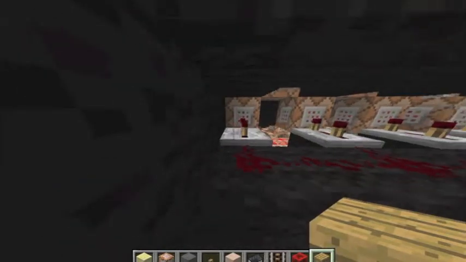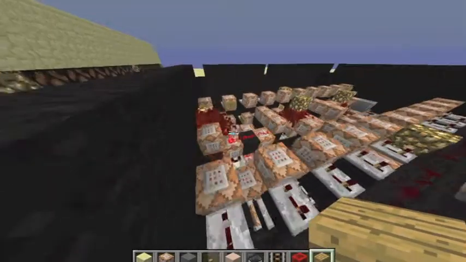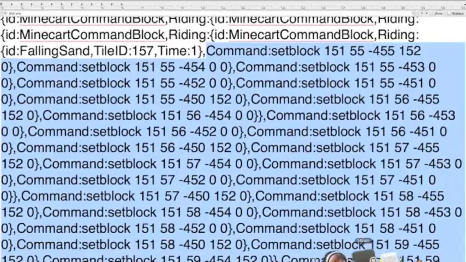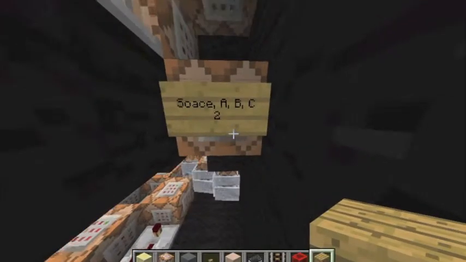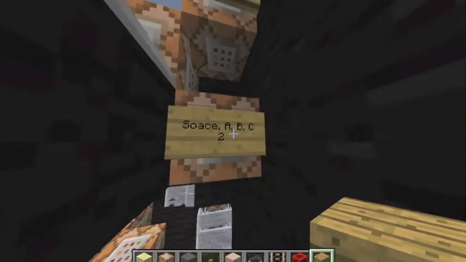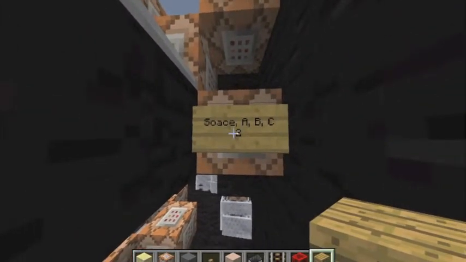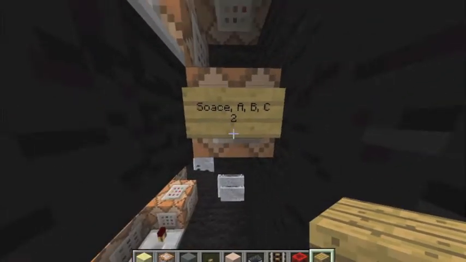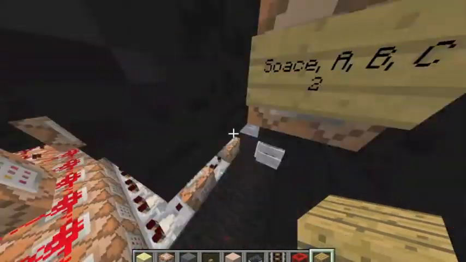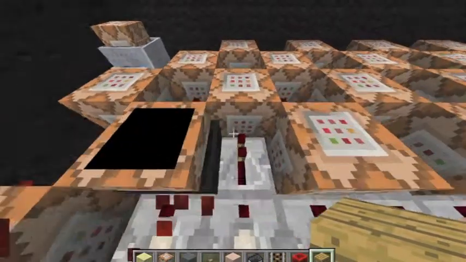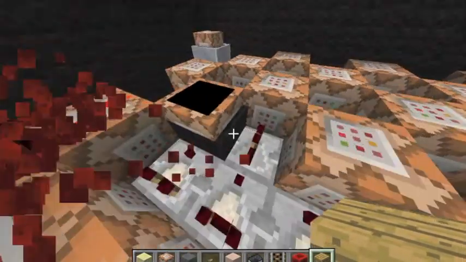Now what that does is this activates all of these command blocks. And what these command blocks do are also commands within commands, just like the one I showed you over here. I know this is getting very complicated. Hopefully I'm explaining this so that you can understand. So this one, in particular, I misspelled space, but this one is space A, B, and C, and it's for slot 2. So what this is doing is this is replacing this command block, and this command block.